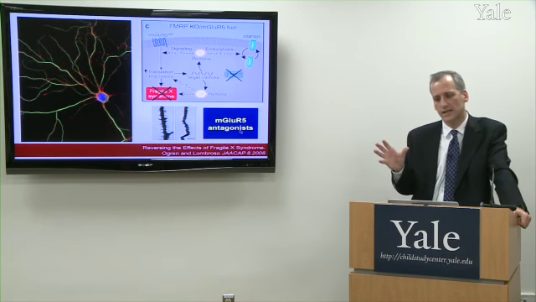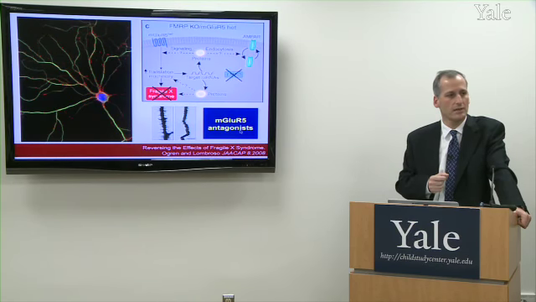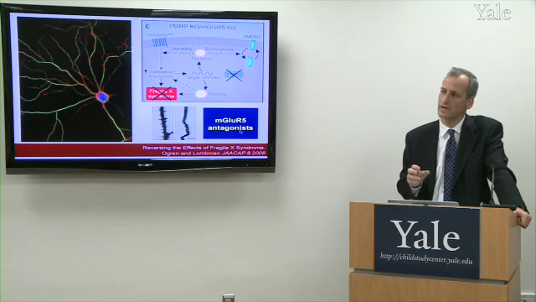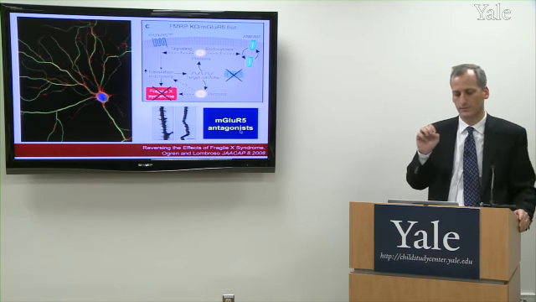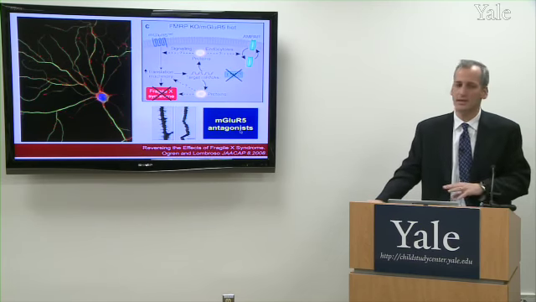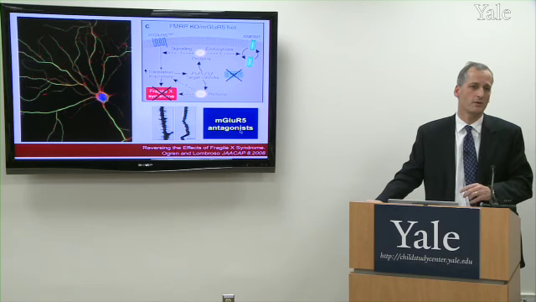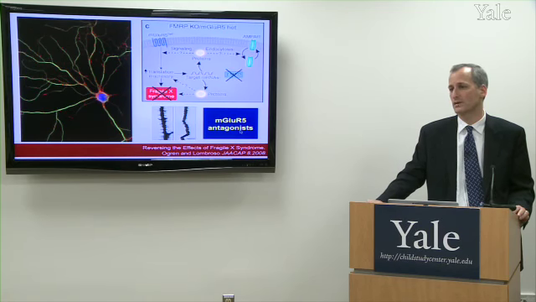And this sounds a little bit like science fiction, but others are already starting what are called phase 1 and phase 2 trials of these compounds in humans, meaning the very early trials that will eventually lead to the kind of larger trials that I described, where we're still seeing the feasibility and the safety of these compounds in humans. But it may not be too far off that over the next decade or two, and when you are up here giving this lecture, it may be that by then we have not only interventions to ameliorate some of the behavioral problems associated with autism, but really to change the overall trajectory of the disorder.